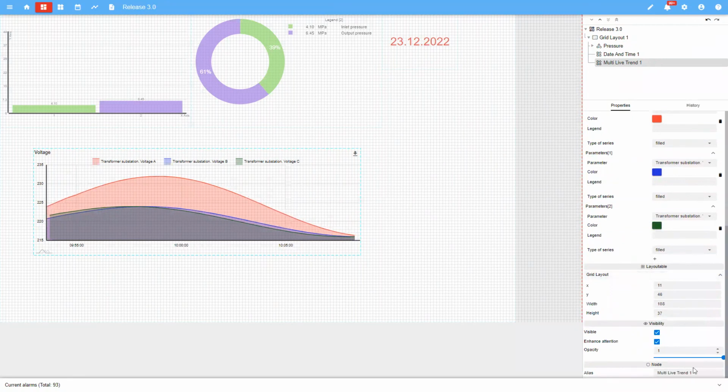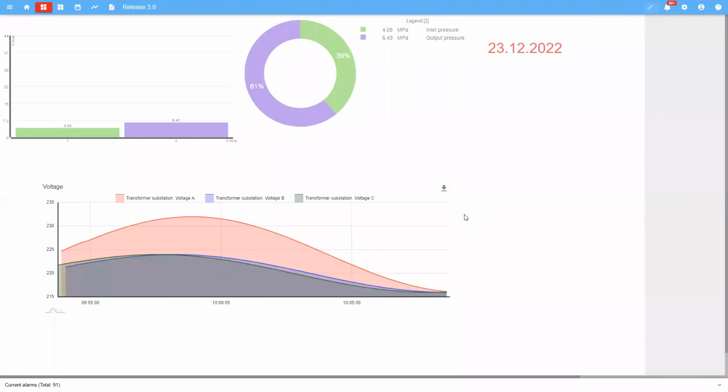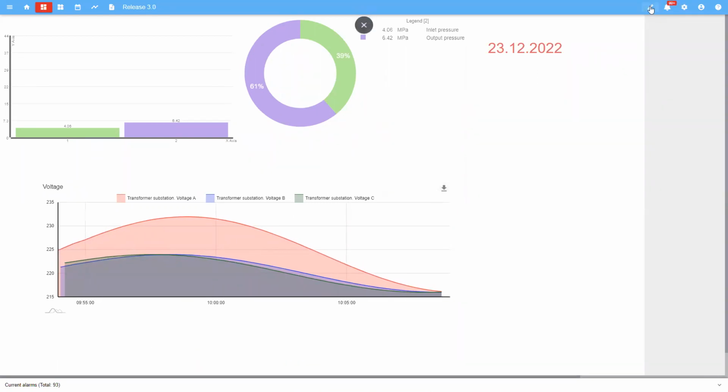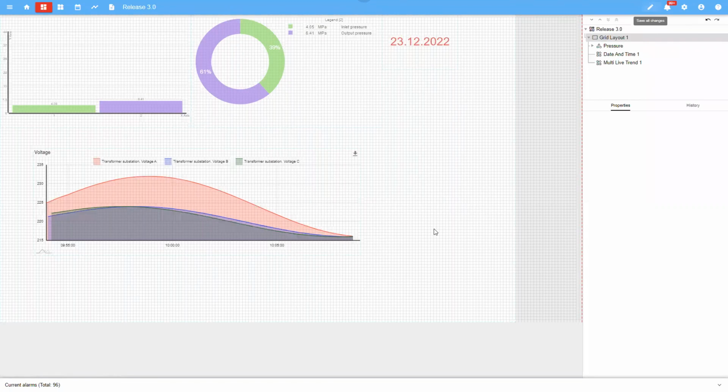And of course, don't forget that you still have the option to make it less visible if you wish, with the visibility option here with the opacity. Once you save it, you have your multi-live trend. Here on the upper right-hand side, you see the option of download. So of course you could download in a CSV format all the data at any given time.